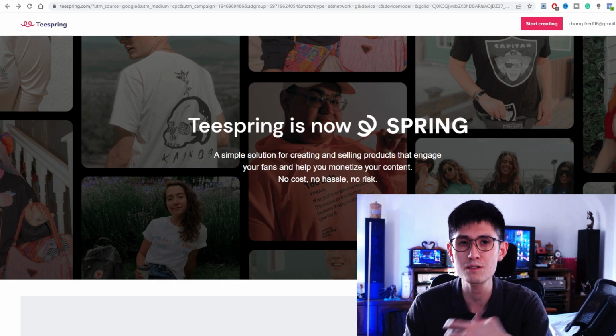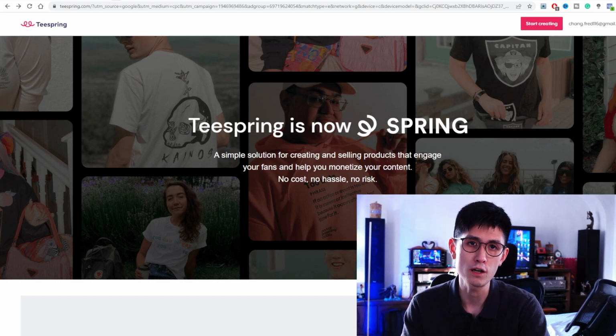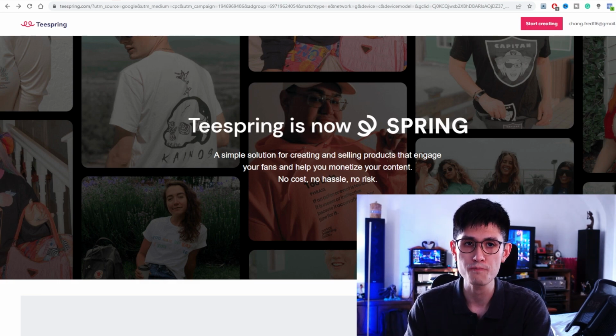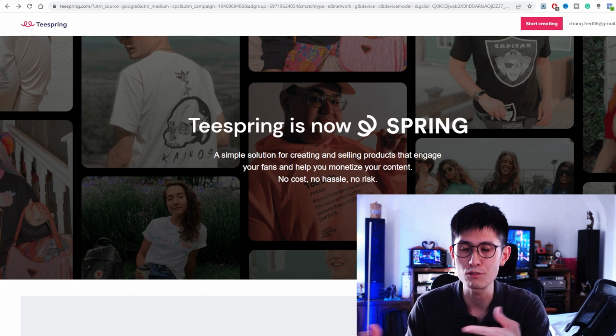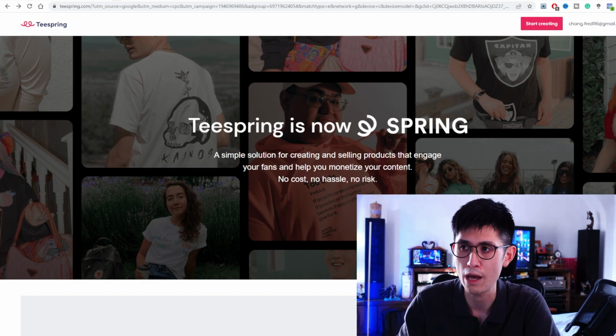So the process is still quite similar, but most people who use Teespring instead are people like influencers and YouTubers who like to have their own merch store. If they want to advertise their print-on-demand products online in whichever way, that will cost you money, but creating your Teespring store and listing stuff on there is completely free, so I'll cover up to that point.